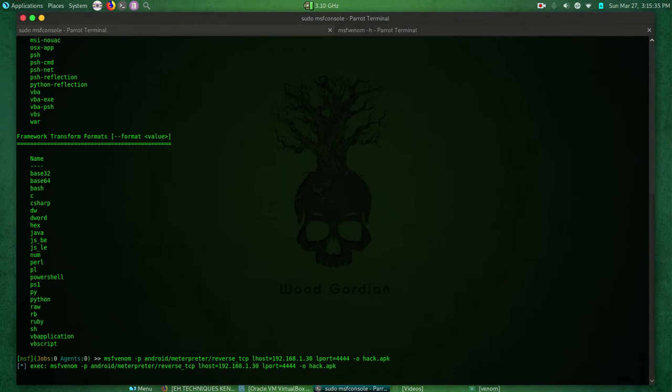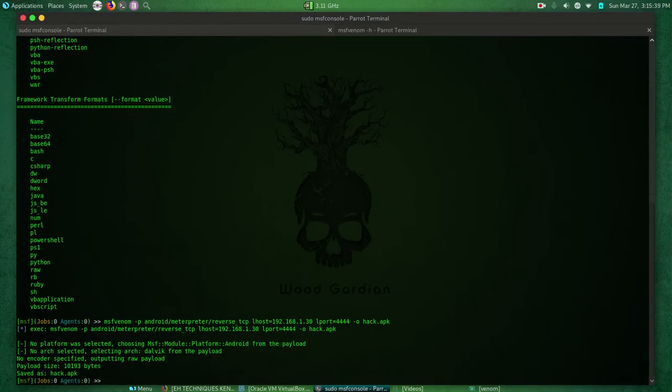Hopefully it will create that apk file. Hopefully, yeah. So it has created that. Sorry, sometimes I tend to use Swahili a bit. You'll bear with me. So we have successfully created that apk payload.